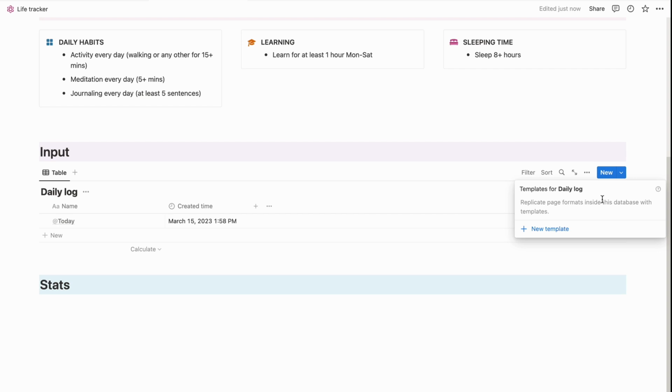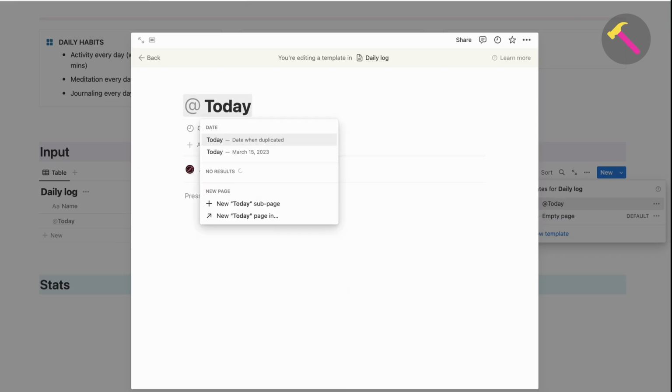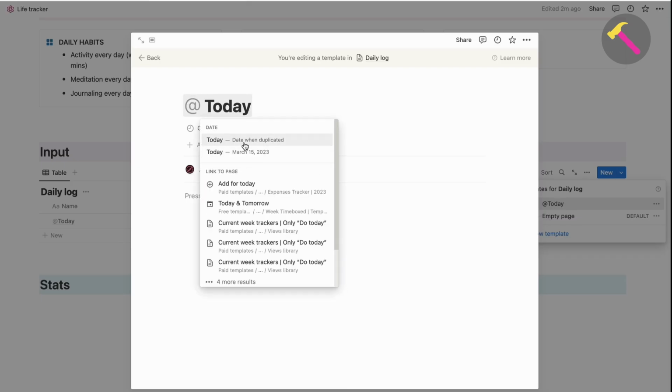In our case, adding a timestamp as a title would save us some time. So let's add a new template with an inline timestamp as the title. Choose this option, Date when duplicated. Thus, the timestamp will reflect the date of record creation. Another option will stick to the date of creation of the template itself, and that's not what we want, so the first option.